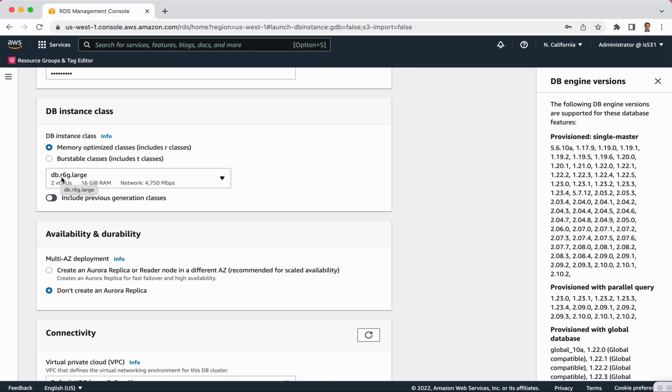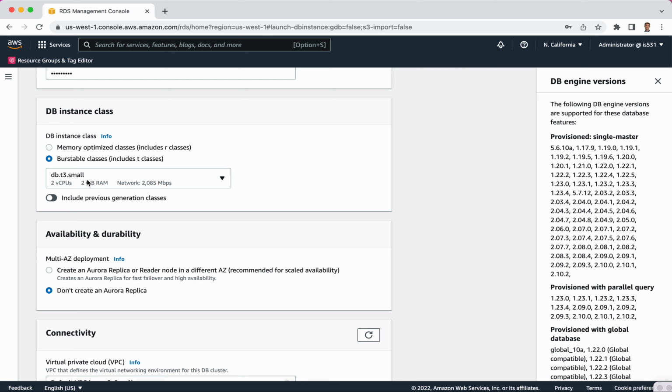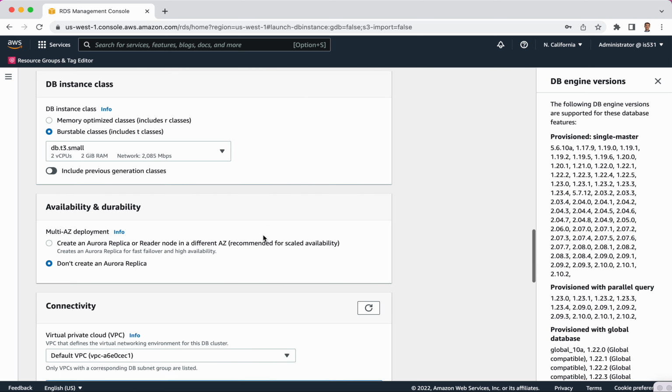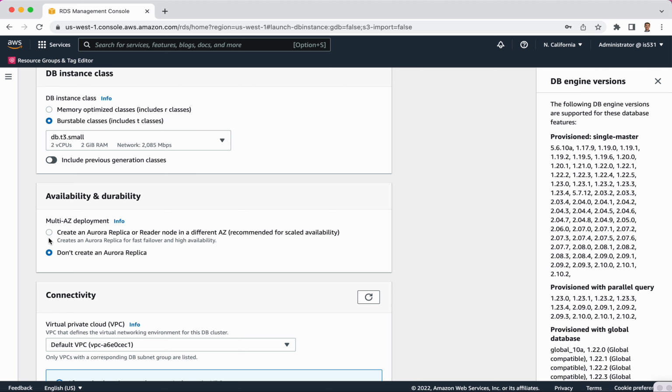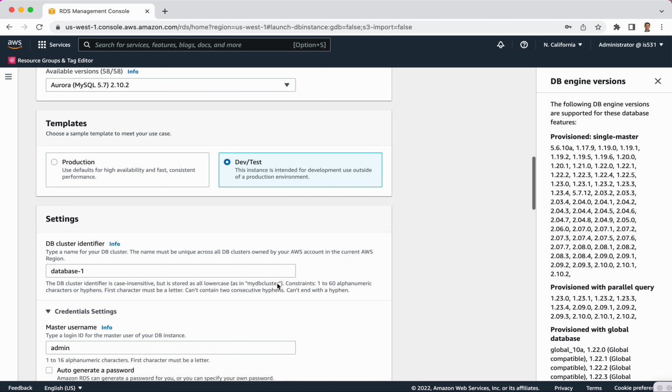If you go and do an AWS calculator, anything with large in the name is going to be pretty expensive. If you go with burstable, you can get something that's small, like t3.small. If you're doing production ones, it's not going to give you the option of using really inexpensive ones. So these cheaper options are only available if you're choosing the dev test setup. Okay, scrolling down, this would toggle back and forth based on if you had selected production or dev test.